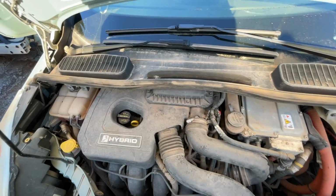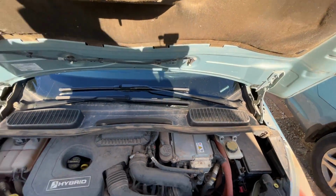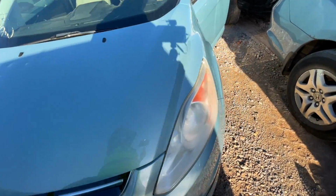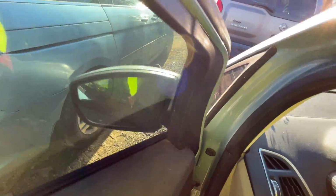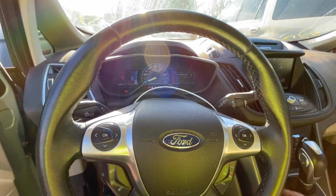Man, I was really kind of interested in this because I've never had one, and I thought, what a great vehicle for long commutes. I know it's just a hybrid, but I think maybe it's a little bit better than a Prius. Everybody has a Prius. Everybody knows what a Prius is, but you don't see a whole bunch of these running around. At least not where I'm at, anyway.